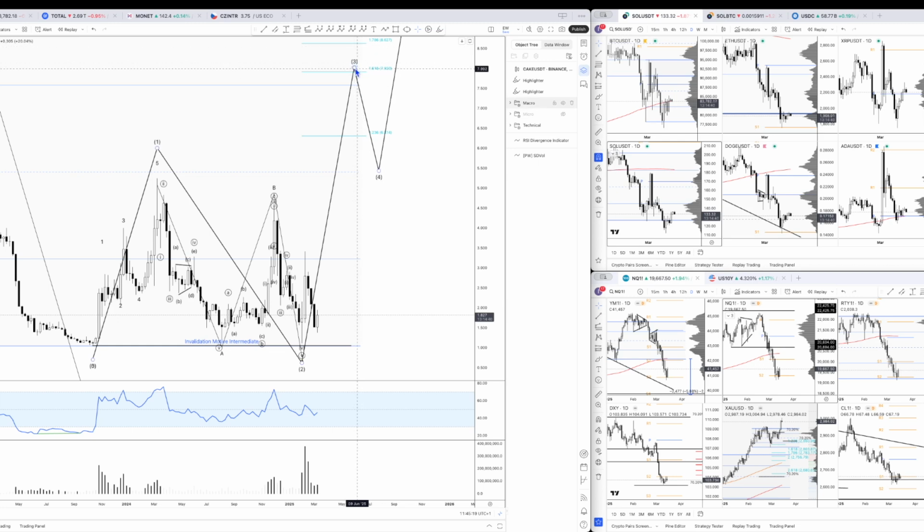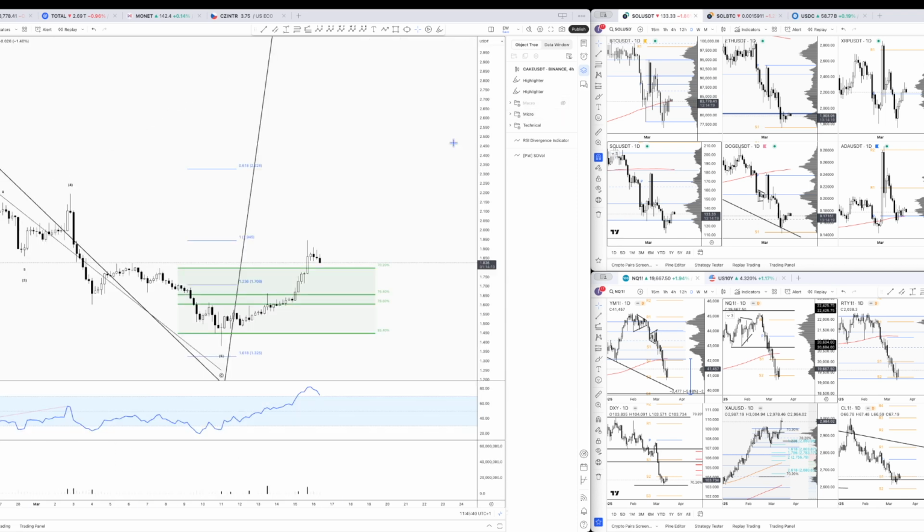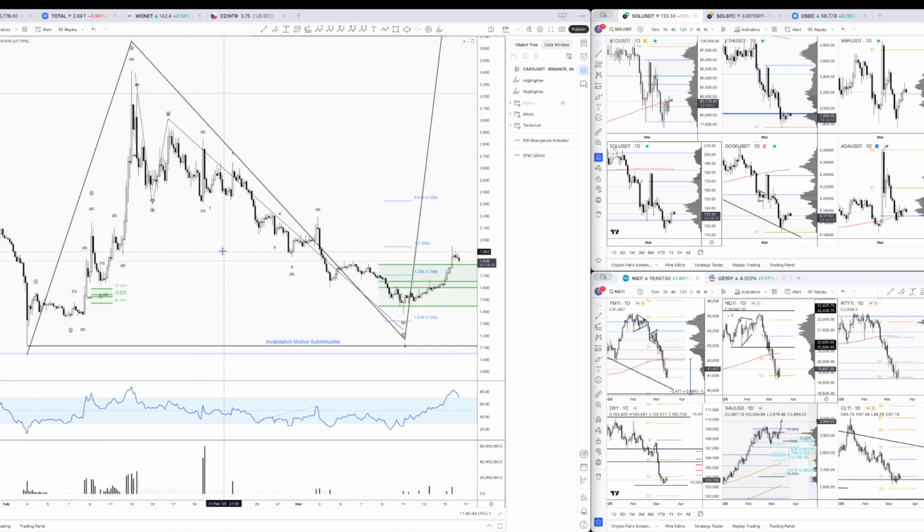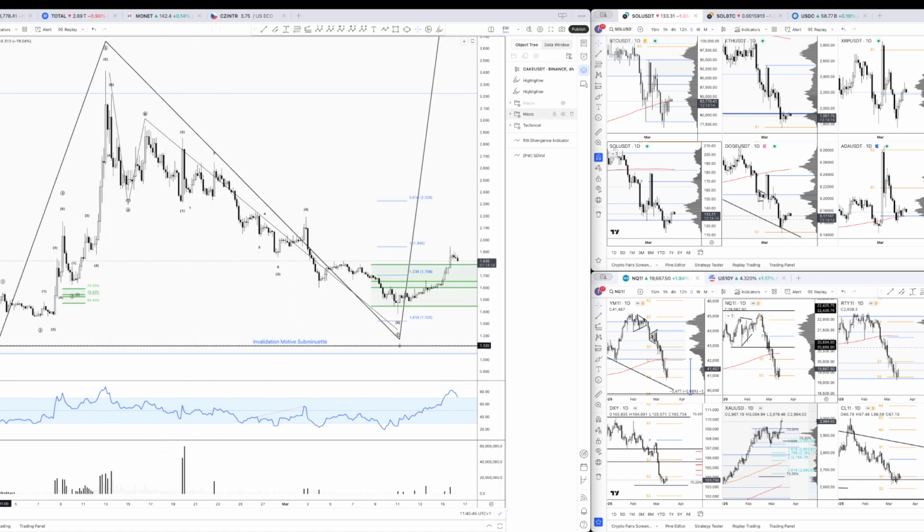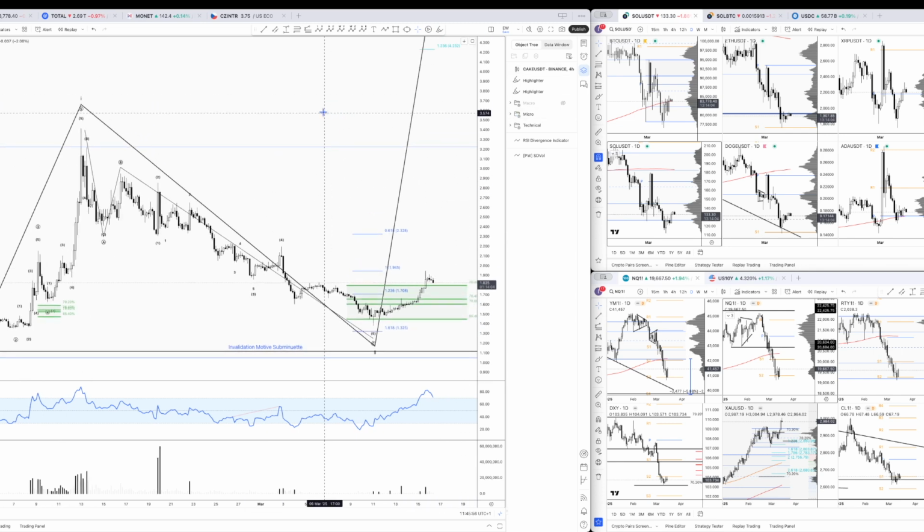Yeah, $8 minimum expected target. It can be lower, can be higher, but more often than not, the 1.618 for wave 3 is the target you would be looking at, provided that, once again, we do not break this invalidation level. Okay, let's go back to the 4-hour. I will remove the macro count and enable the micro one. So from the low we had back in February 25, we had price depict a 1, 2, 3, 4, 5 to the upside as a leading diagonal.